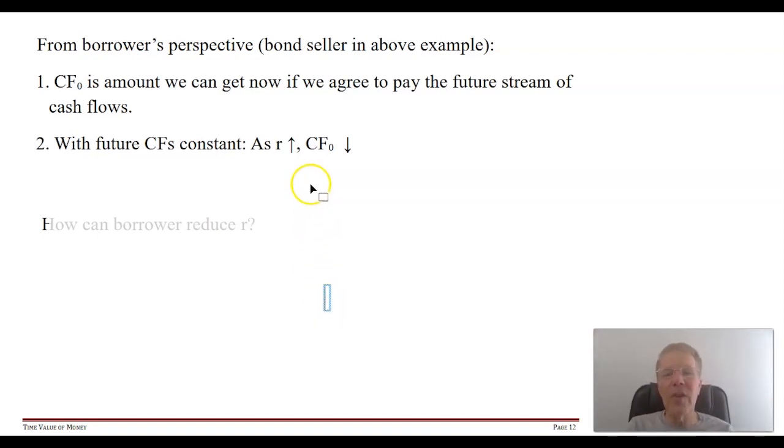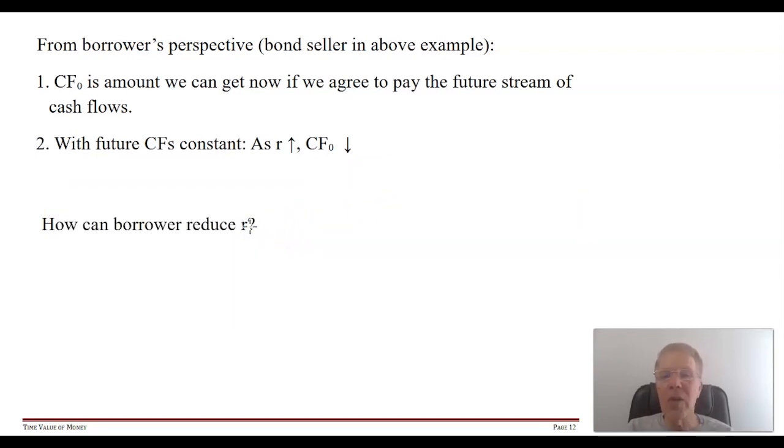This is a good way to think about it because the way lenders think about it is they'll ask the question, how much can this borrower pay back without flaming out, without going bankrupt, right? So that's how they're going to set things up for you. For example, you can pay $10,000 back a year and that's all. If you have a very low interest rate on that, you'll get a big pile of money from the lender initially. If you have a very high interest rate, you'll get a smaller pile of money. And of course, you want the bigger pile of money because maybe you're going to buy a house with that or something, and you want the best house that you can get.